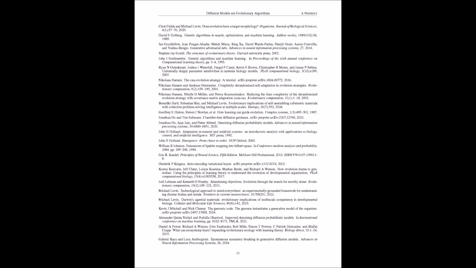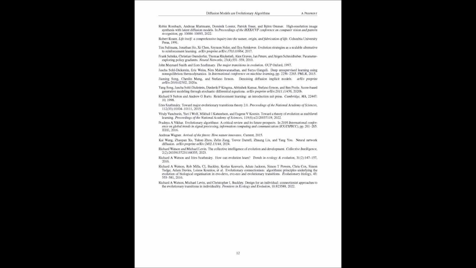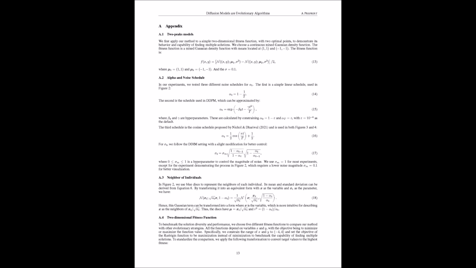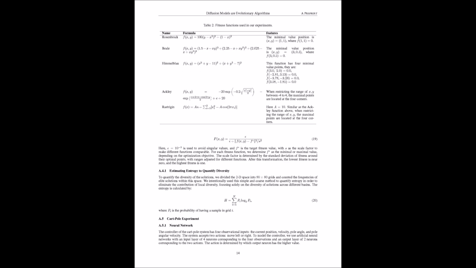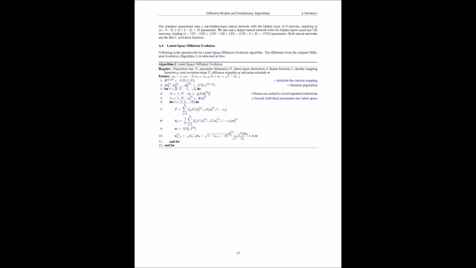The paper suggests that evolution, where a population becomes better adapted and their fitness increases, can be seen as a diffusion model running in reverse. The noise of random variation gets refined by the denoising of natural selection, just like the AI cleaning up that image. Hold on, so you're saying evolution is like a giant chaotic AI cleaning up the noise of random mutations to create life as we know it? In a way, yes. Wow.